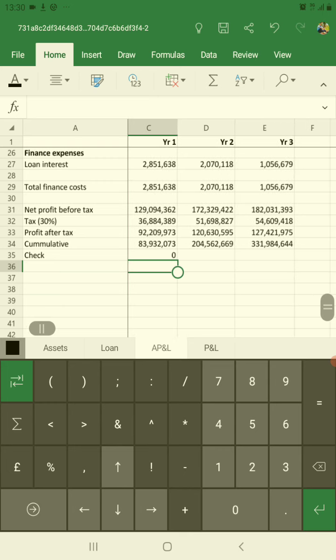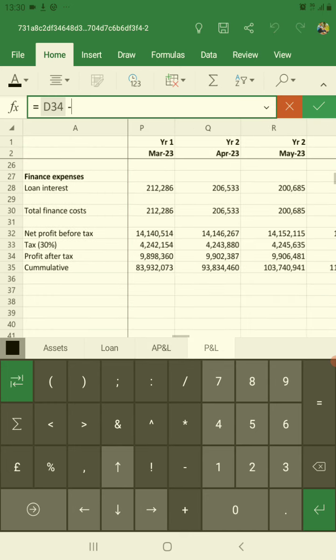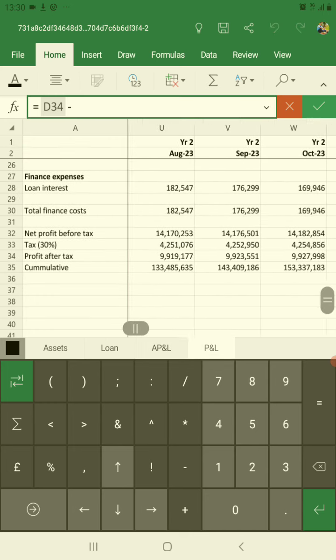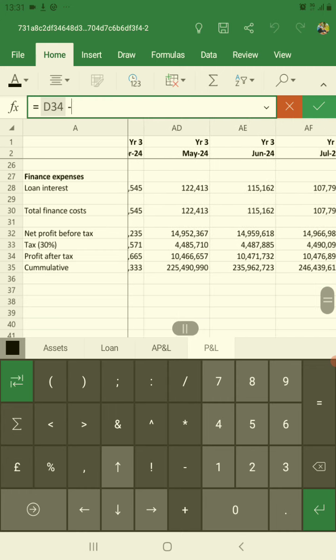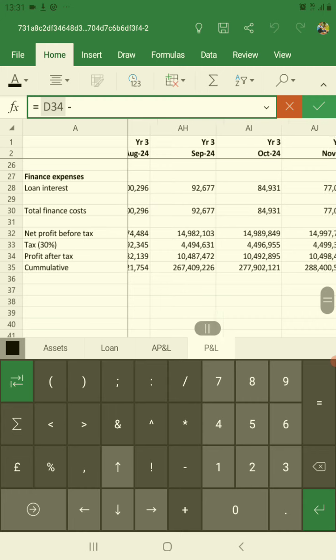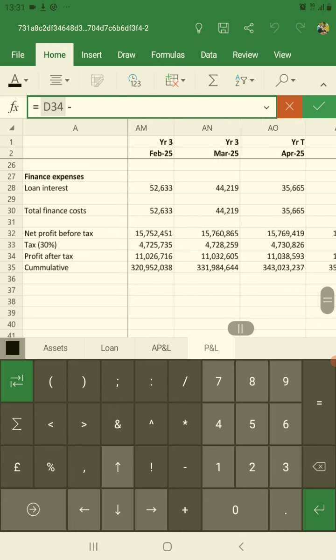Go to year 2, start with equal sign, click on this cumulative summary, and then press minus, click on monthly P&L sheet, go to the end of year 3, which is here, then press enter.